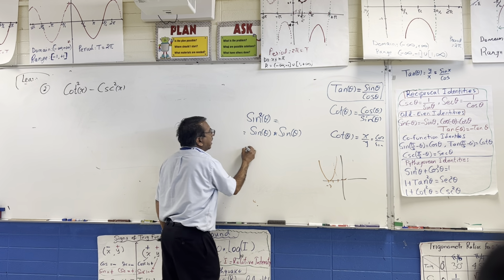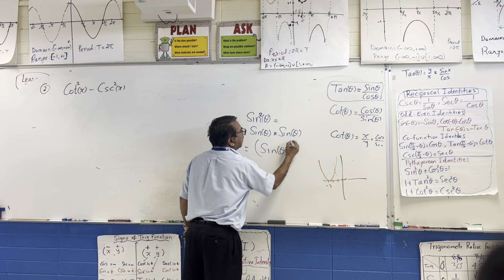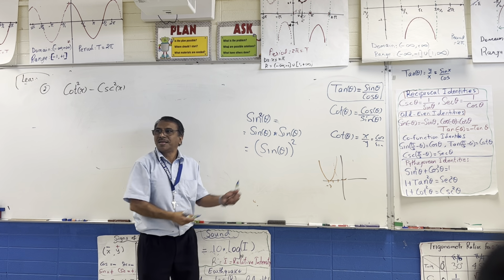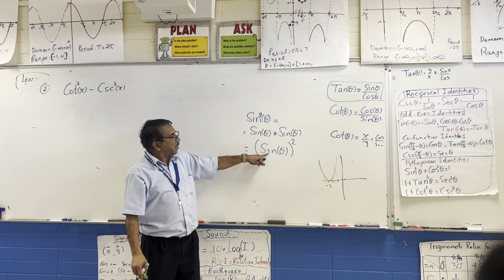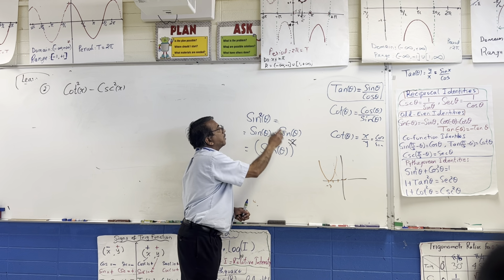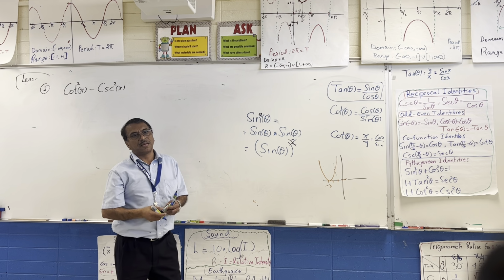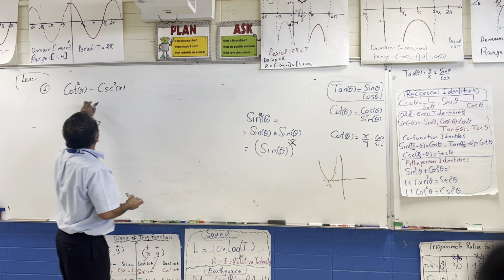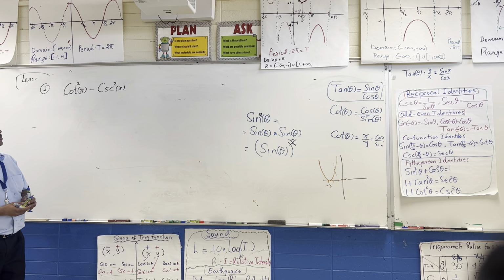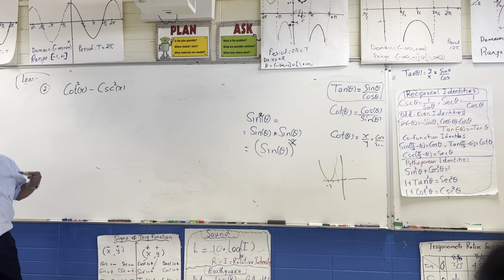So instead of writing sine theta times sine theta, the mathematician felt, hey, that's too much work to write. Look at this, it's too big. You have to write this 2 up, right? So they said, okay, let's take this off and put it right here. Got it? So basically it's the same thing. Now, in this case it says cot square. First step is, can we write in terms of sine and cos?